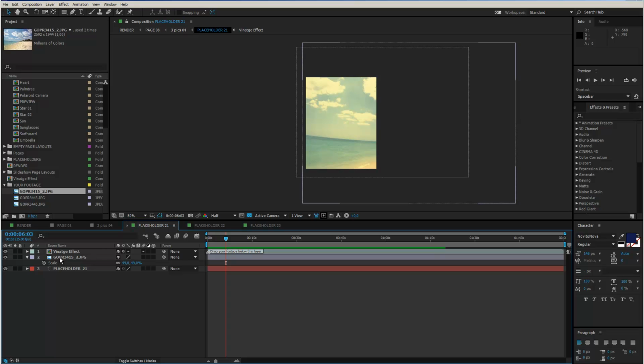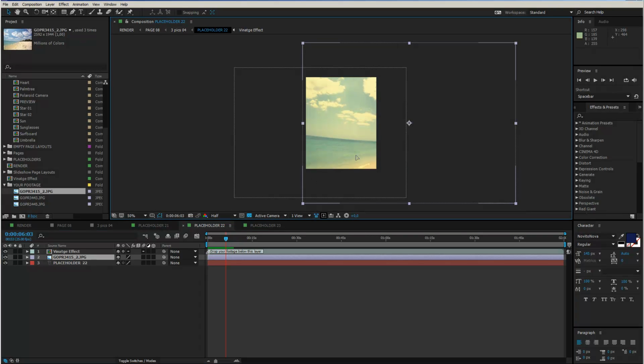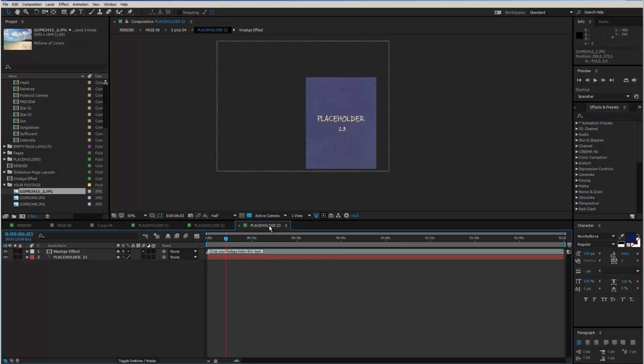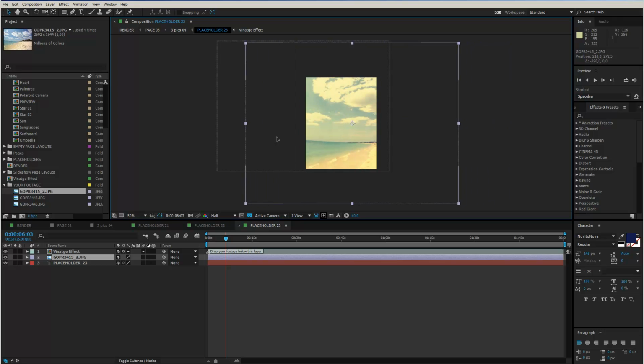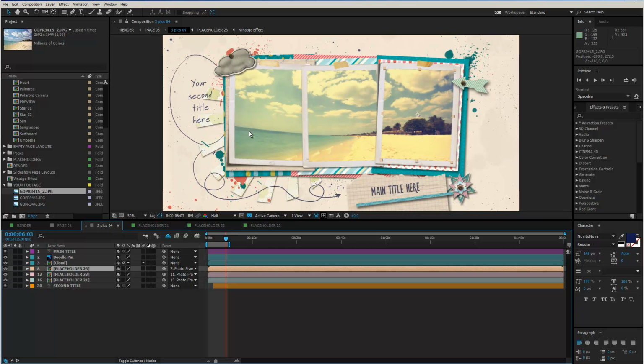Now we'll simply copy this over. So Control C, move to placeholder 22, paste it in, and drag it below my vintage effect. Now I want to move it over so that the middle part of the picture is visible in the middle placeholder. And now I move on to placeholder number 23, paste it in, and move it over to the right side of the photo, like so. Let's check out how this is looking. And you see, now you have this kind of a panoramic image, and I think this is pretty cool.